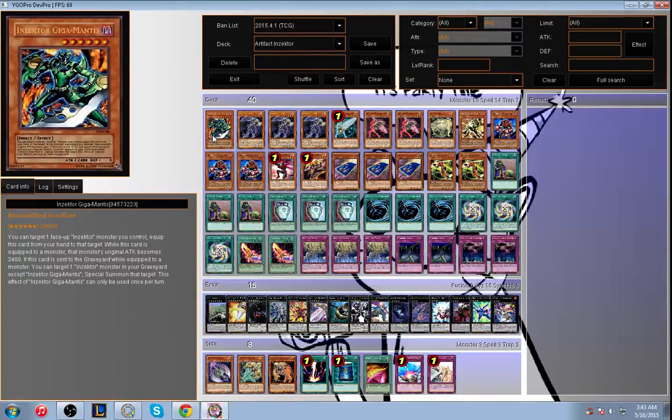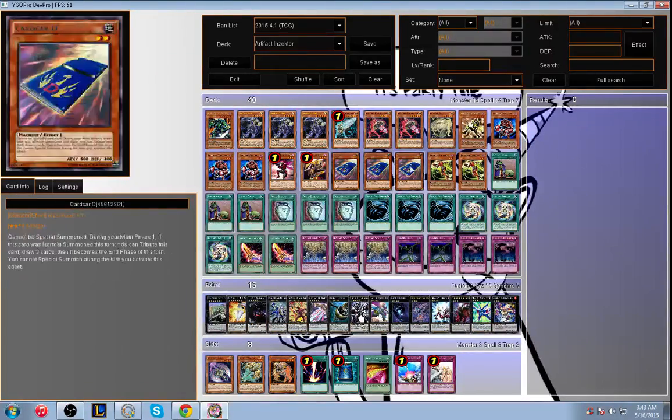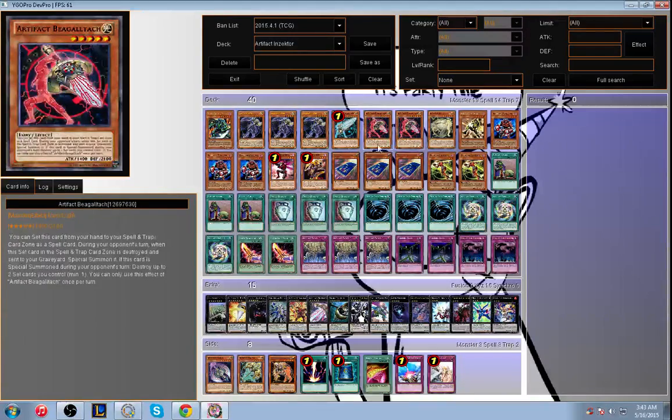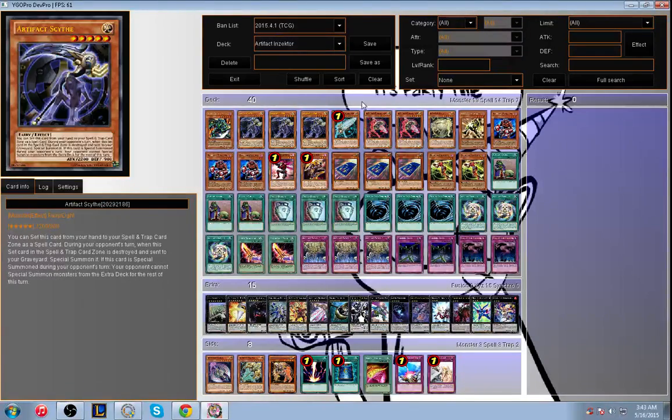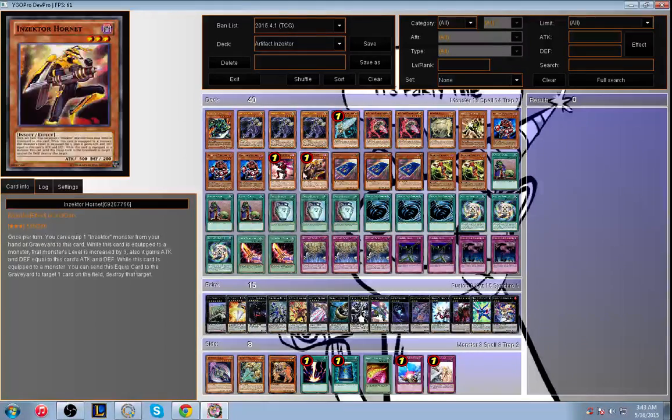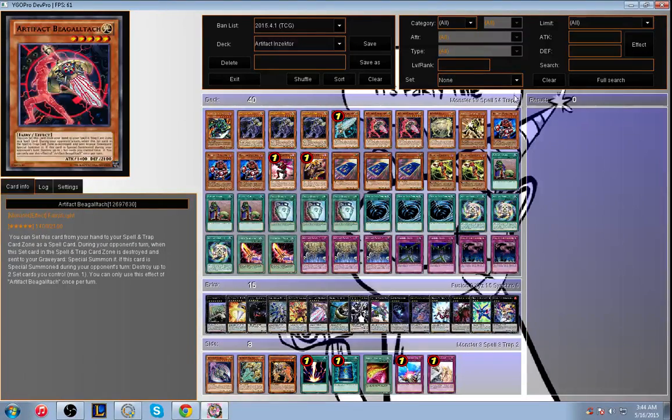So, artifacts are great, and Inzektors are great. The main reason I really wanted to play these together is because Shadow and Light Imprisoning Mirrors were very common at my locals. I was scared to play Dark Worlds because people cited triple Shad Imps against Burning Abyss and Shaddoll because they were prevalent at the time when I was creating this, and I didn't like losing to just one of the mirrors, so Moral Attack is great for stopping the Shadow Mirror, and Hornet's great for stopping the Light Mirror. Especially because you can search it with the other.